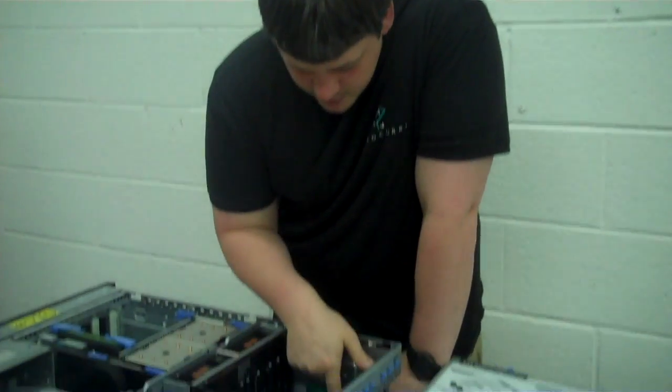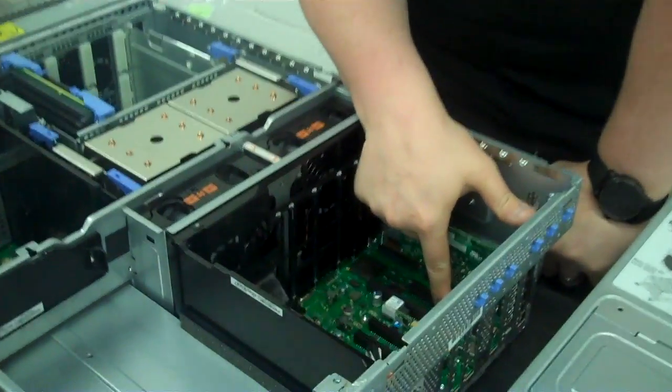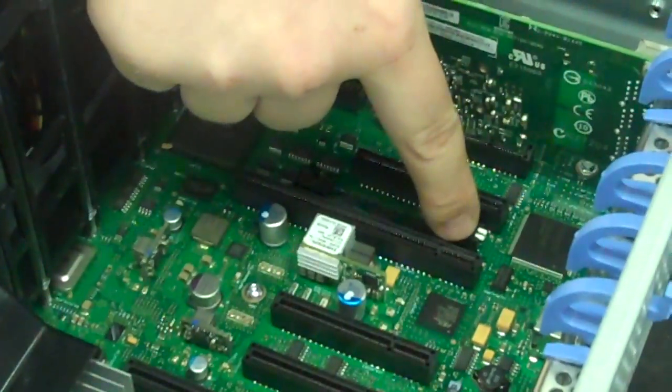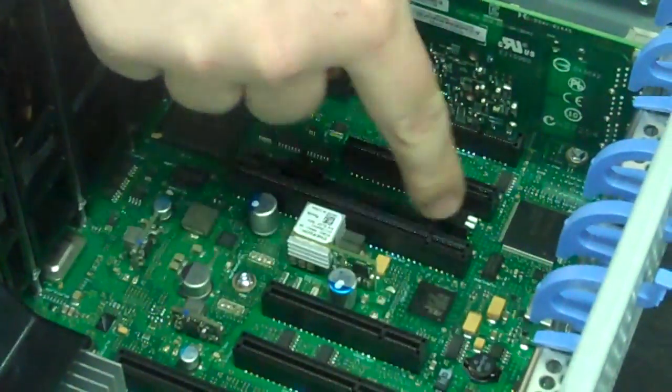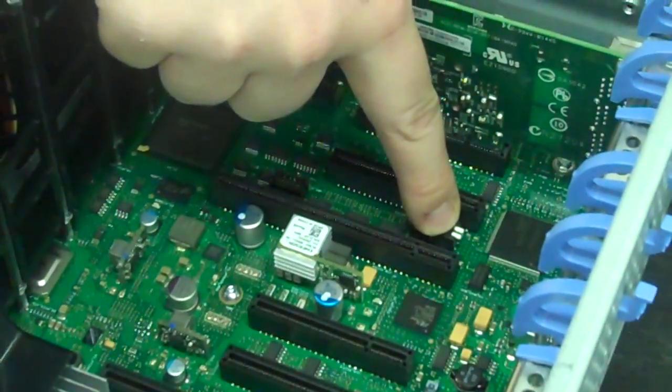This one, however — those can be a little hard to find — but in this case, we have this type of switch right here that we can flip. It's more of a box-looking thing, a big black piece, and it has, as you can see, two white pins that are sticking out from it.